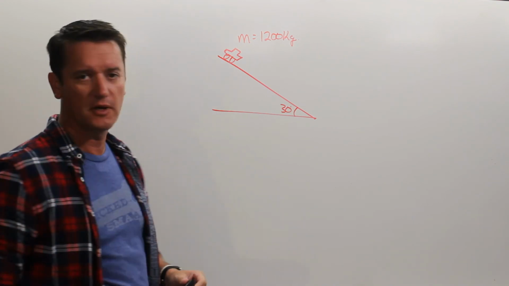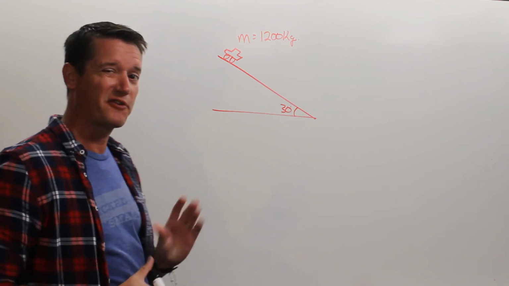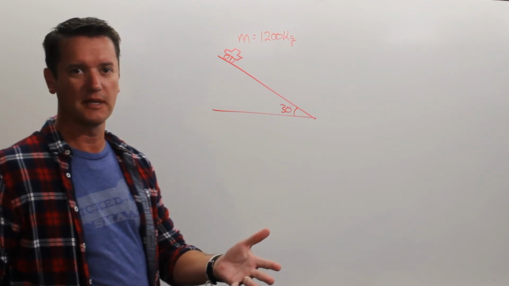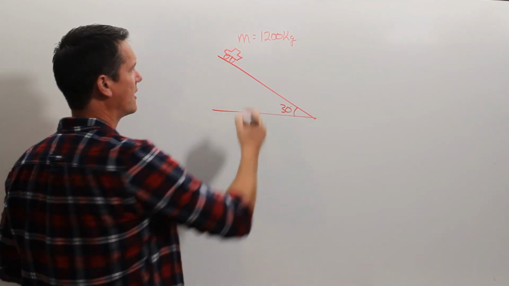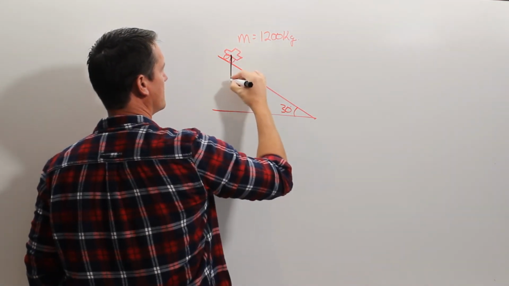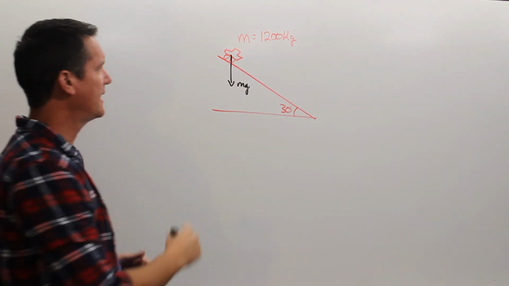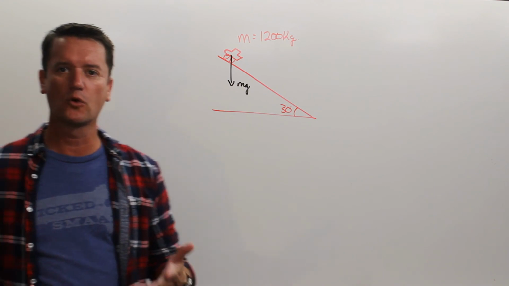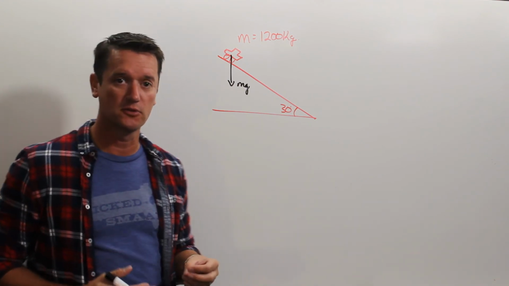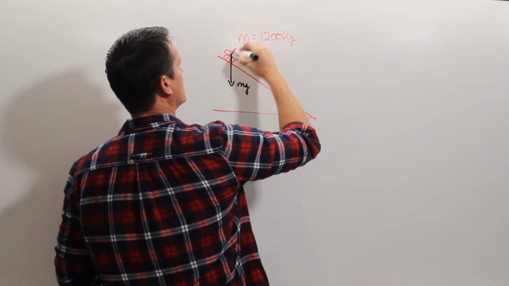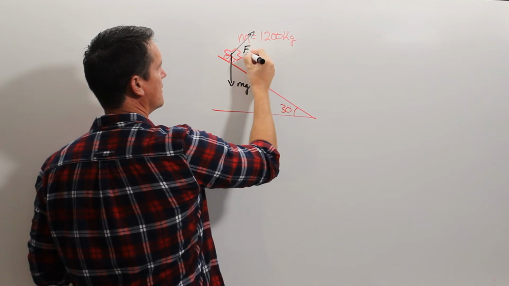So the first thing I'm going to do here is draw a free body diagram. We're ignoring friction in this case. We'll add friction in a little bit later, but for right now we'll ignore friction. If we look at the forces that are acting on this car, we have gravity, mg going down, and we have the normal force. Now if you remember, the normal force counteracts gravity, but it also acts perpendicular to the surface, which means the normal force is going to go up there like that. We'll call it F normal.